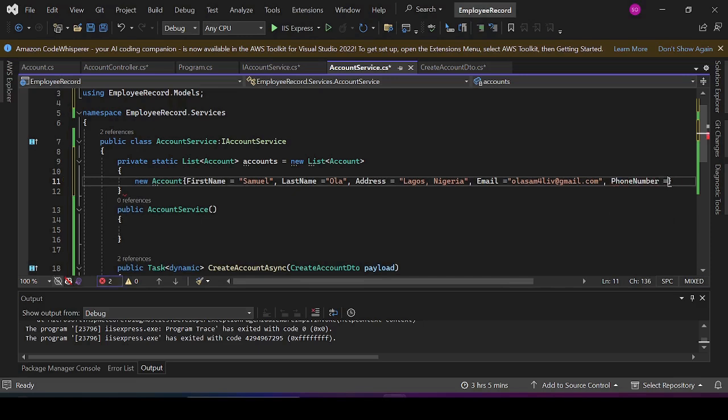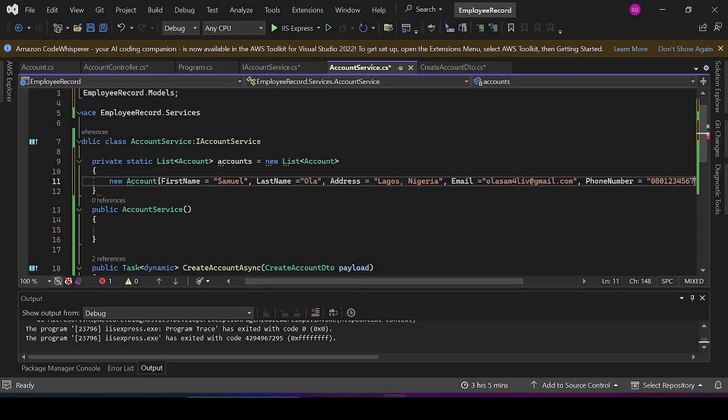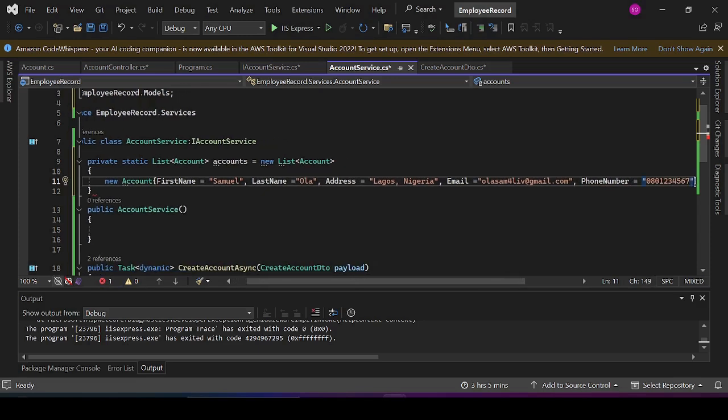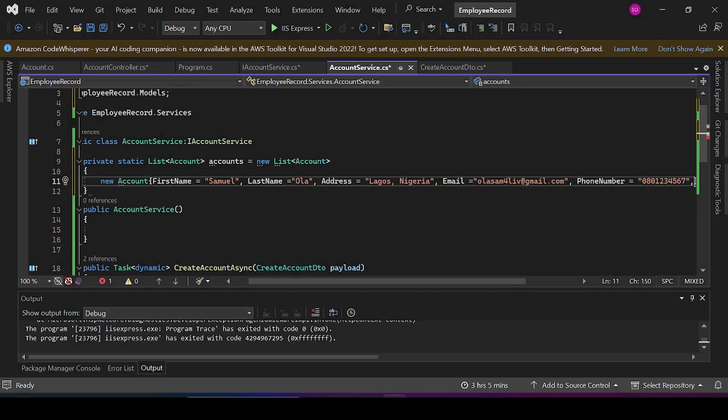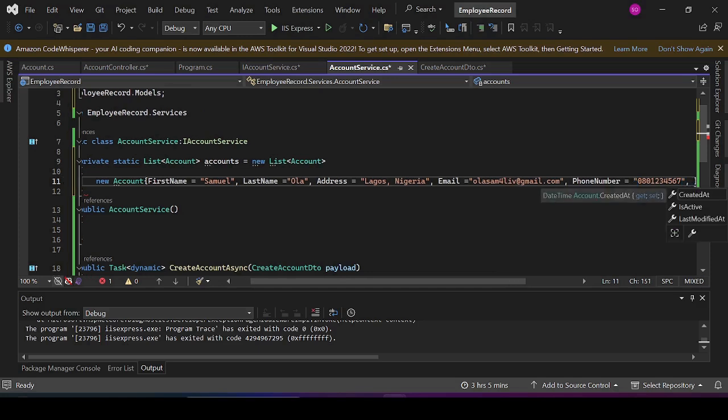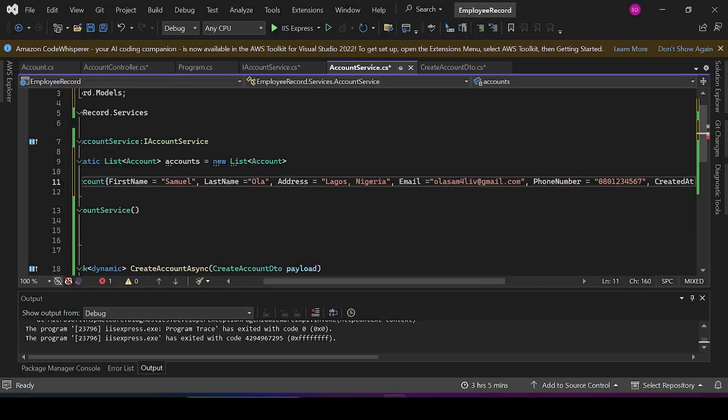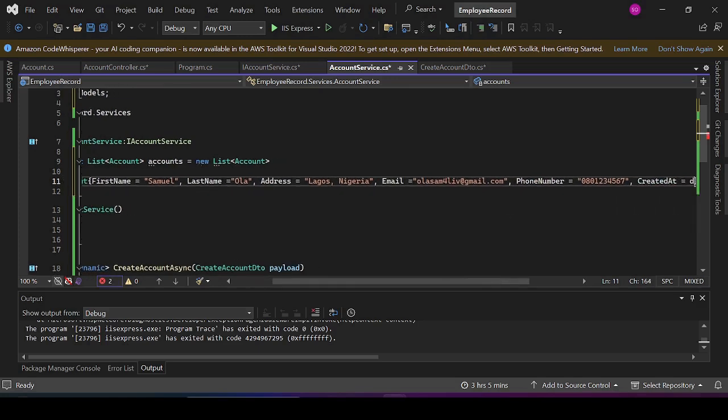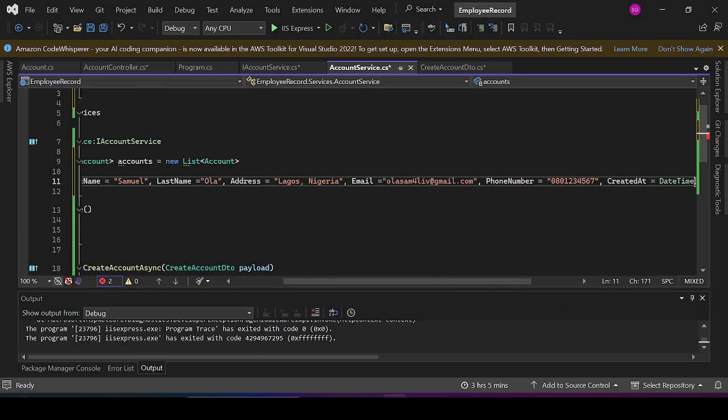Phone number to be 087 234 567. And we have created, it's going to be date time and month. So these are the data that is not visible to the user.